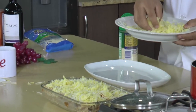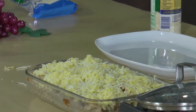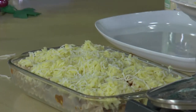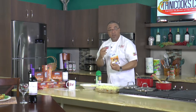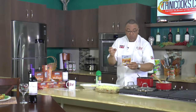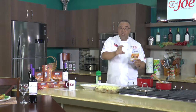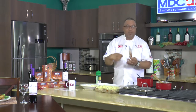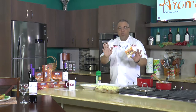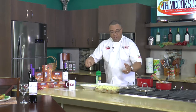I like a cheesy, meaty, saucy lasagna — just the right amount of sauce is important to me, which is why I go with the cheese sauce. On the Ranzoni recipe card, they use ricotta cheese, shredded mozzarella, and Parmesan, mixed with eggs as a layer instead of the cheese sauce. You can do it that way — it's totally up to you. I like mine nice and saucy and cheesy, which is why the cheese sauce works for me.